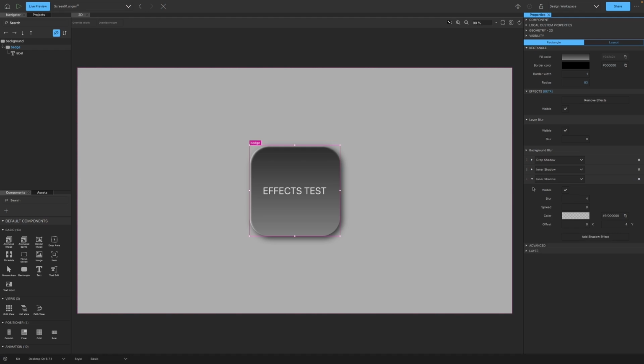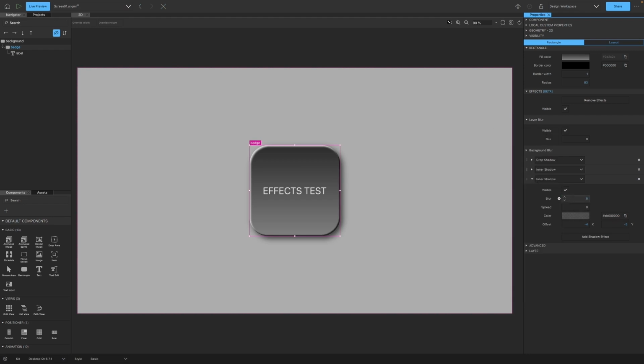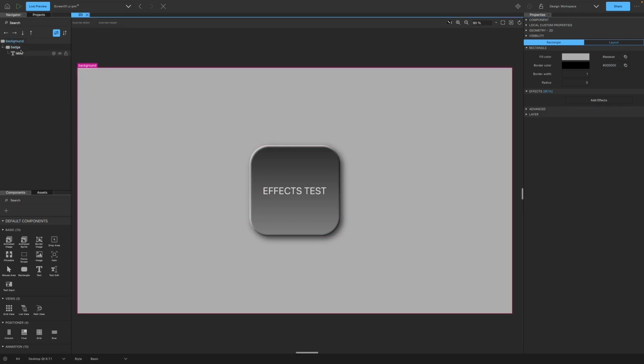And then we can add another inner shadow. We'll use this one on the bottom and right inside corner as well to create again this kind of beveled shadow. We'll make that darker and just bring it back until it looks right. And again, tweak the blur a little bit. These can also be dragged to be reordered, which will set one shadow on top of the next one if you want to change the stacking of those shadows. And there you can see that effect.